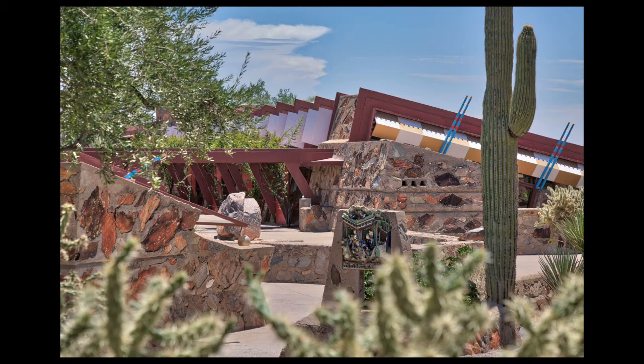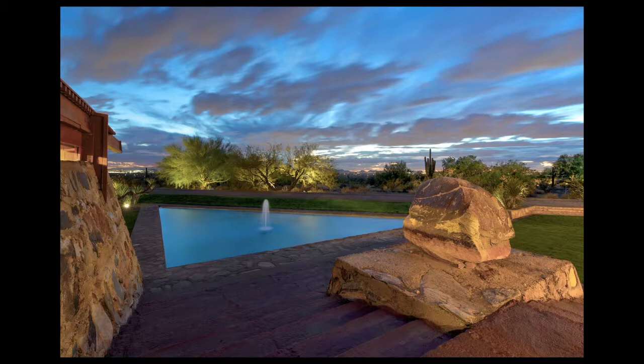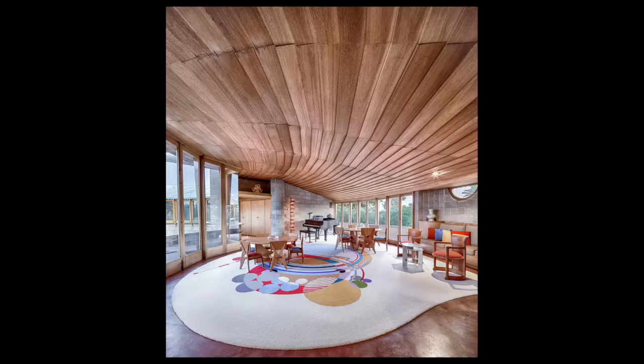My first experience with Wright was 2011. I remember the windy road up through the Sonoran Desert to Taliesin West. It reminded me a lot of the adventures with my family, and taking a tour and seeing Wright's blending of architecture to the desert for the first time blew my mind — it was everything I loved about the desert in a building. After begging the Frank Lloyd Wright Foundation to take some photos of Taliesin West, they allowed me one sunset. At the time I was still very much an amateur, but this was the spot — just outside the drafting studio where I took my first photograph. This was the start of my career photographing Frank Lloyd Wright.